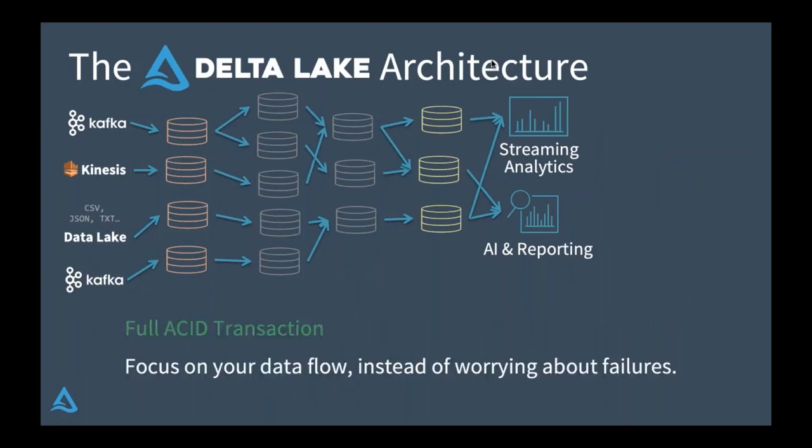And the hallmarks of this architecture here are, first of all, Delta Lake brings to Apache Spark full ACID transactions. And what this means is, every Spark job that runs will now complete either the entire job or nothing at all. People who are reading and writing at the same time are guaranteed to see consistent snapshots. And once something is written out, it's definitely written out and it will not be lost. Those are the hallmarks of ACID.